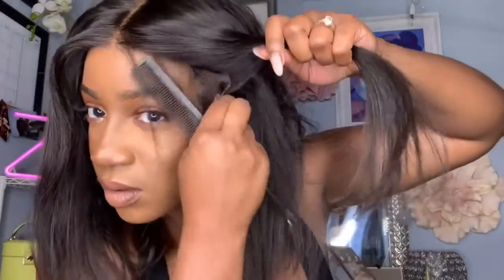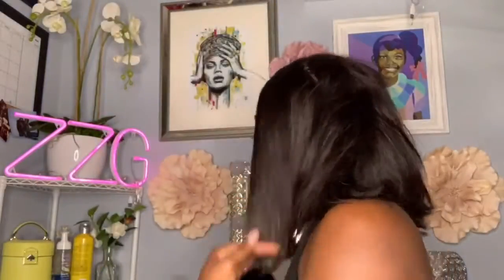So this is the glueless full lace 360 human hair wig, piano keys band, bob, okay? Now, she is bone straight. This unit I have in 12 inches, and she's going for $130.96, so just under $131. And quite frankly, the texture of the hair and the way that this unit is constructed, it makes sense, okay? So this is a straight bob with a middle part. Obviously, you can part her anywhere because she has that beautiful 360 lace.